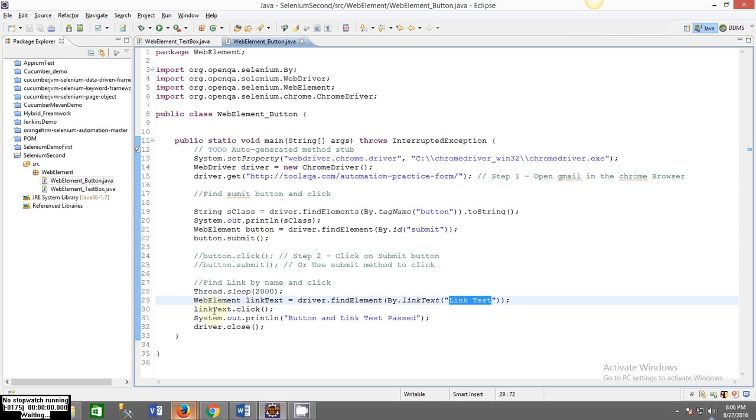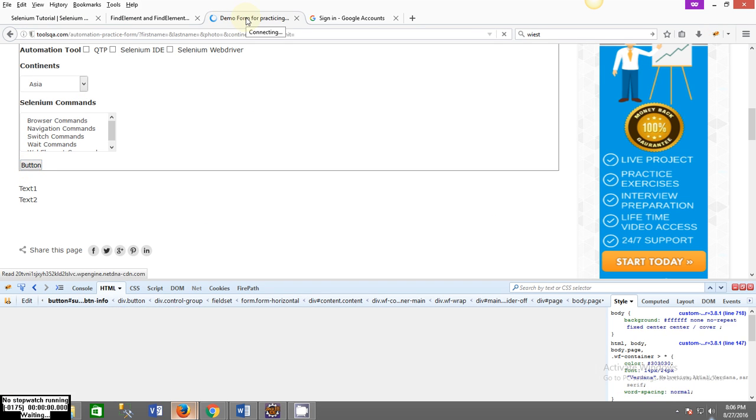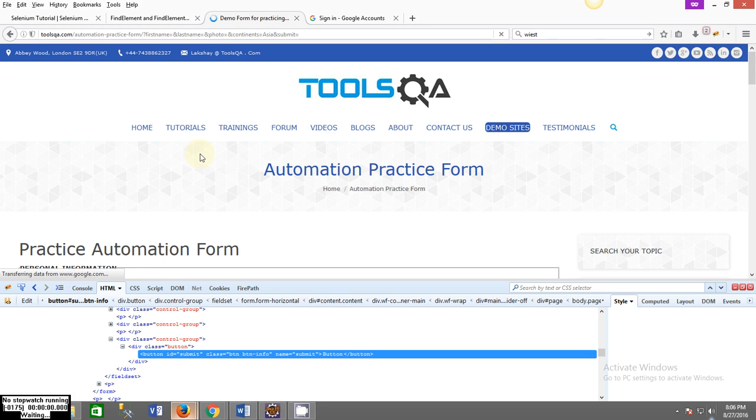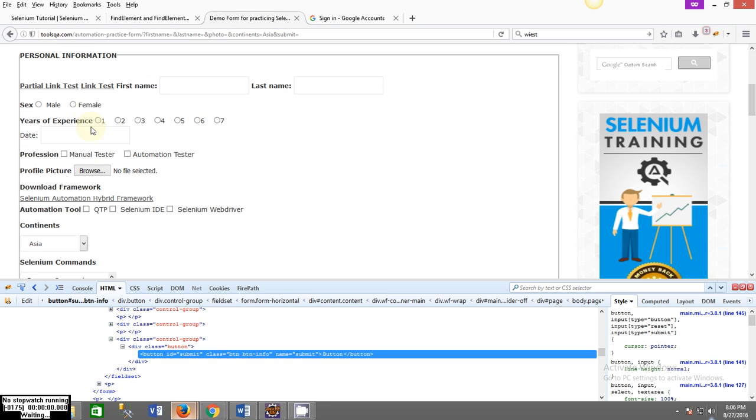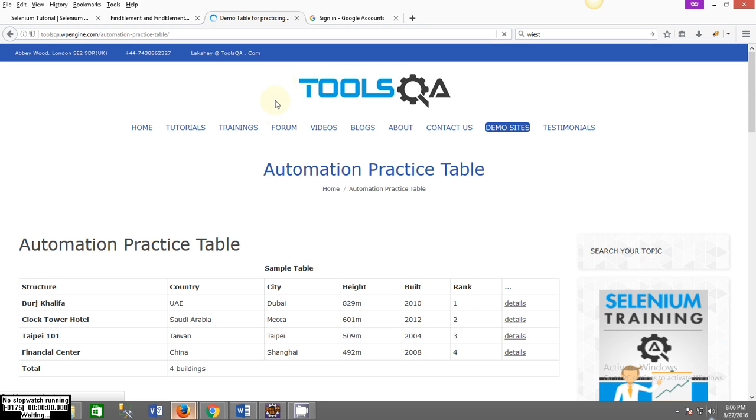Then I perform the click operation, and if it's performed, I put a checkpoint that my test is passed. When you click on the button, the page is going to refresh, and if you click on this link text, it will open another page. This way we can identify whether this script is working or not.